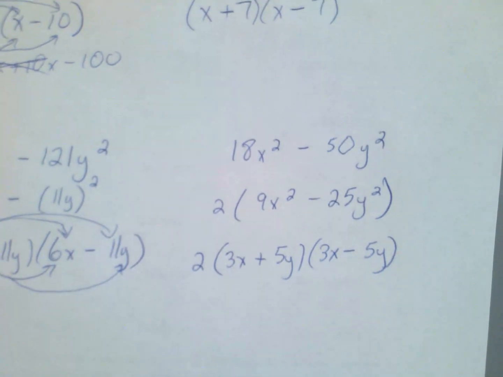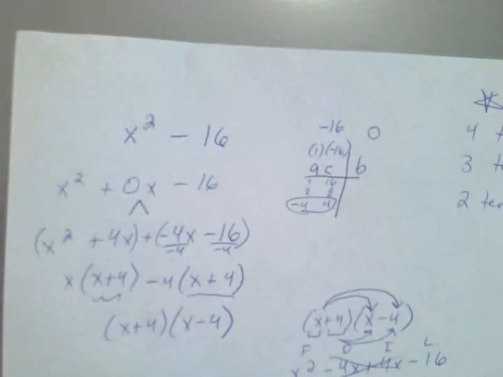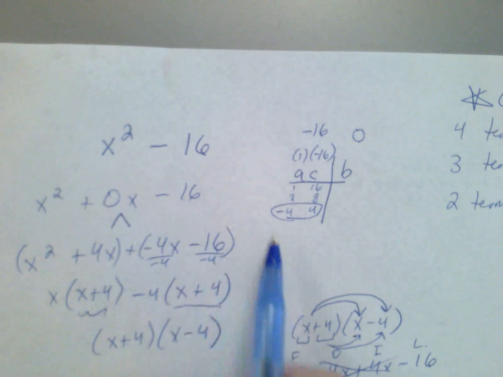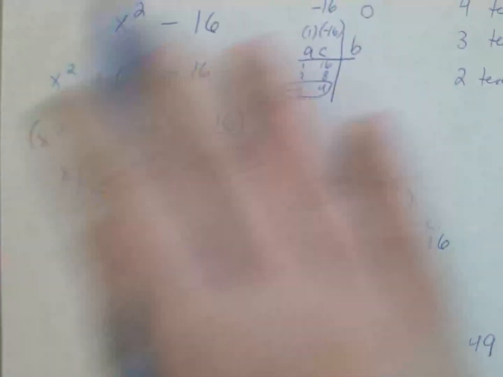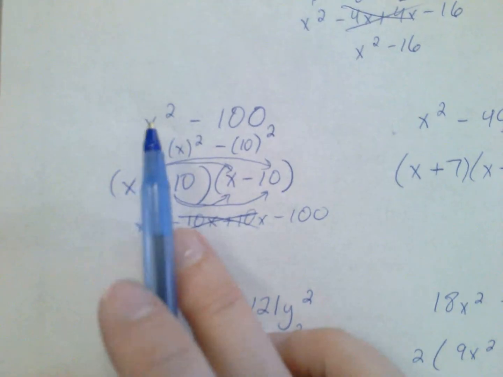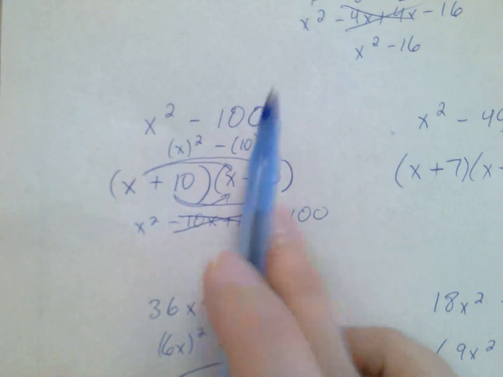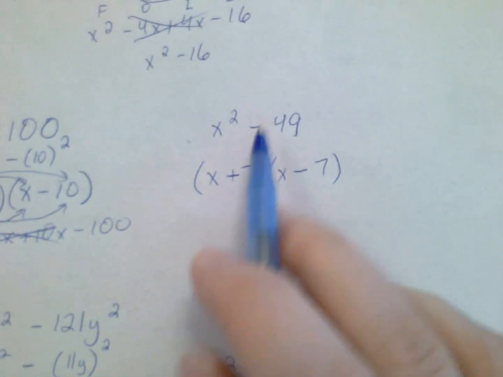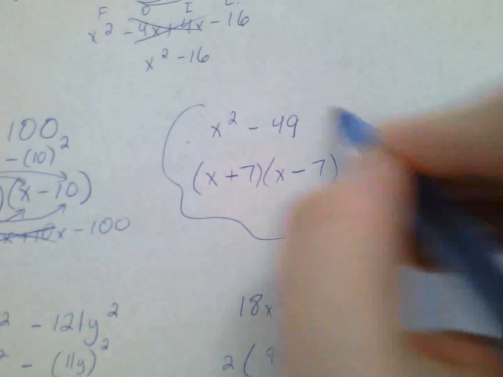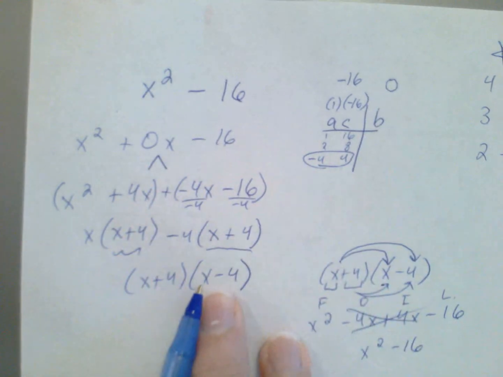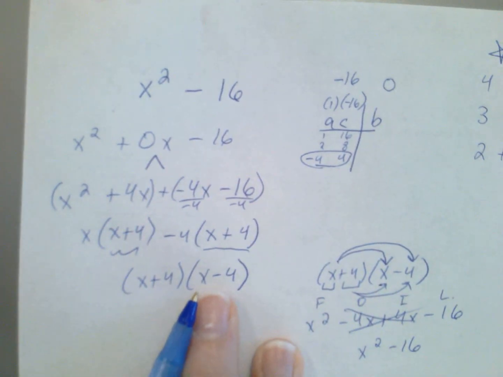Okay, I think that's it. So again, when there's just 2 terms, you could turn it into 3 terms by putting a 0x or whatever, and doing an ACB chart, but that's a lot of work when there's this nice little difference of squares shortcut where you just basically say to yourself, okay, so what times what is the first term, what times what is the second term, and then make sure you have one of each sign, and you're done. Doesn't this look a whole lot easier than doing all of this? So there's a nice little shortcut for difference of perfect squares.